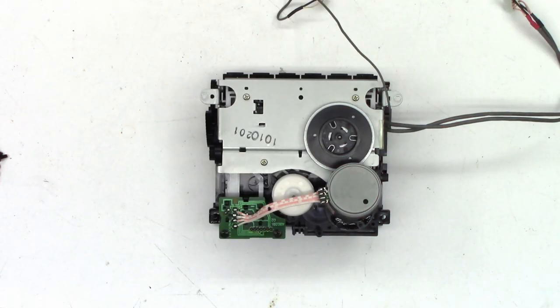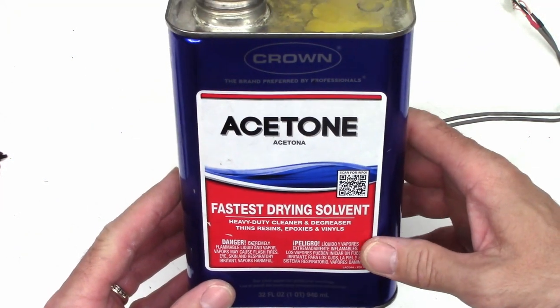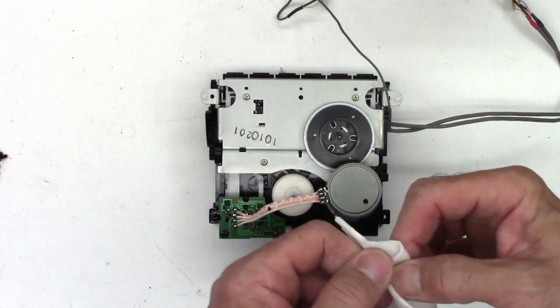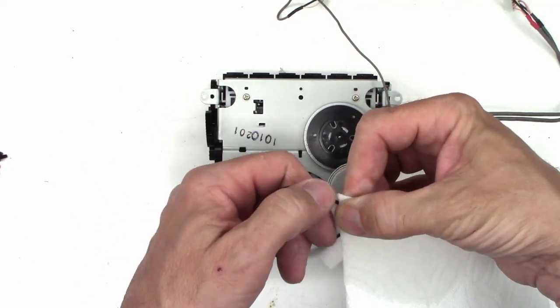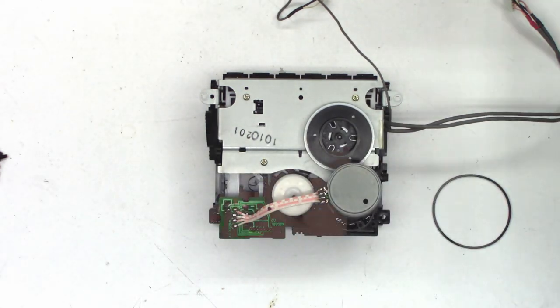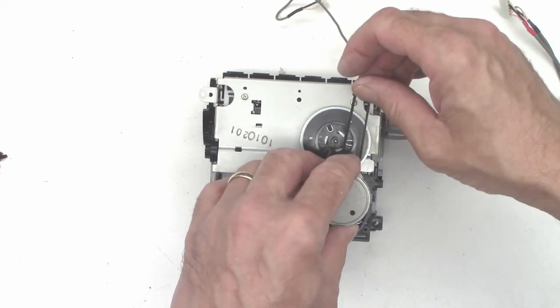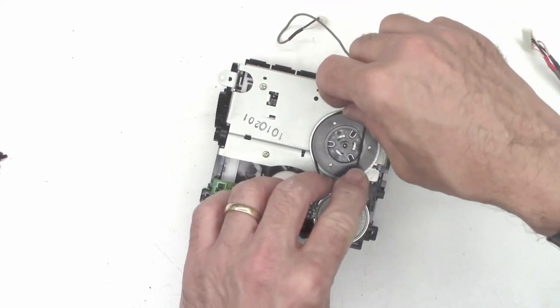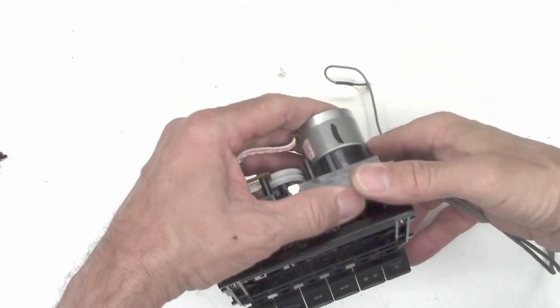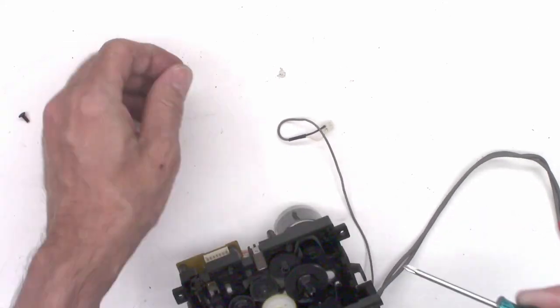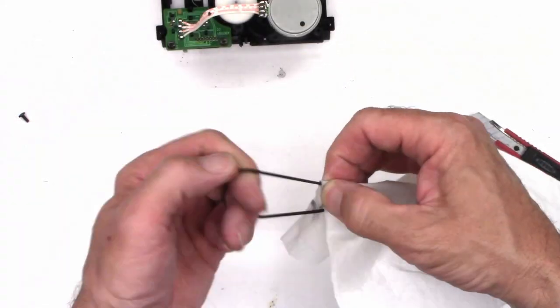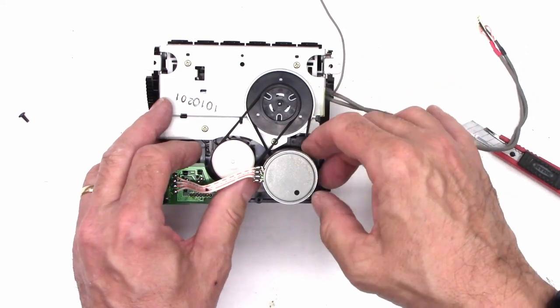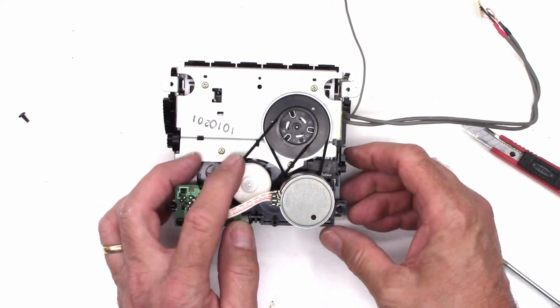Alright, so I was wrong in the last video. There's not going to be deoxid but there's going to be acetone. Let's prep and clean the new belts. So I put acetone on my paper towel and I'm going to just rub my belts through it to clean it. There we go. We'll grab another belt, we'll clean it and get it ready. Alright, that looks good. All the belts are straight.